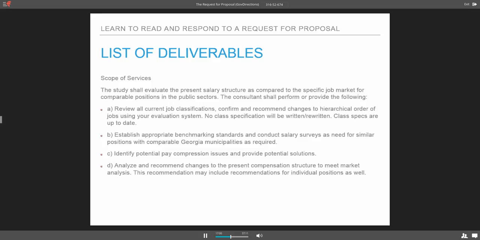Oftentimes they'll spell that out in the document, but in this case it's not. The first thing I learned in business is don't be afraid of asking for compensation. It's important that everyone understands that they're hiring you, therefore they should expect to compensate you, and understanding that going into it is important. In addition, most states will have payment requirements and turnaround dates, so that when you invoice, the local government or state agency is required to submit payment to you within a specific amount of time, so that you're compensated and able to provide the services at the level they would expect.